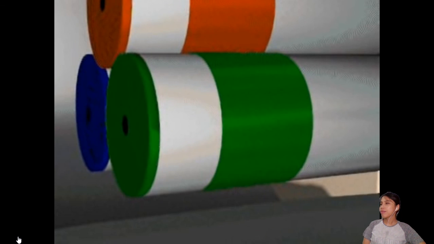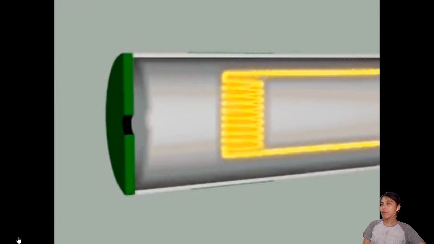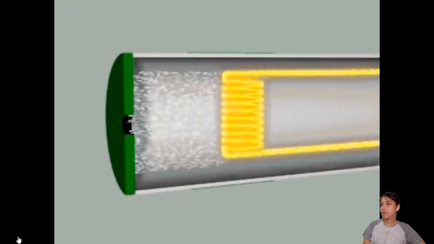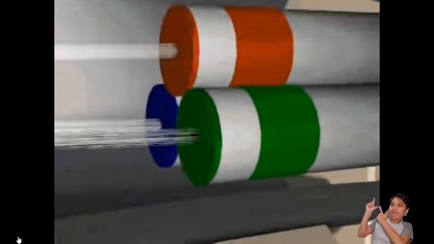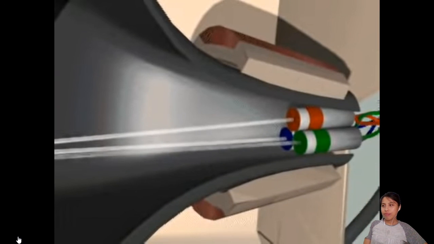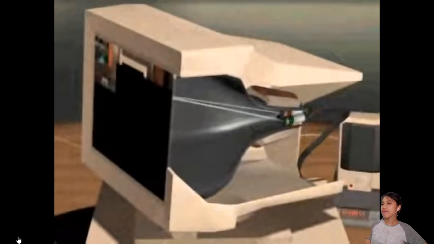How does the monitor work? Signals from your computer's video card are loaded into 3 electron guns at the base of the monitor. There is one gun for each of 3 colors: red, blue, and green. These 3 colors, when mixed together, can create all the colors you see on your screen. Now, these guns don't shoot bullets. Instead, they shoot a powerful beam of electrons towards the face of the monitor. The beams pass through the deflection yoke. It uses magnetism to bend the electron beams so they can sweep across the entire screen and create the picture we see.